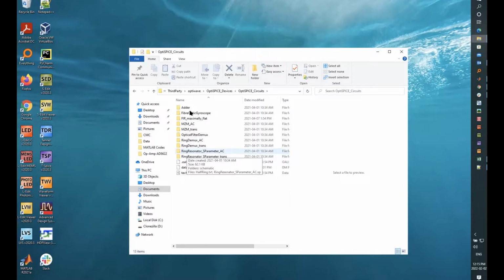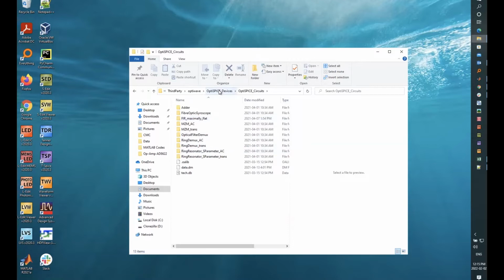So the user can always go through these different circuits for AC and some frequency simulations and some transient time domain simulations, and some complex simulations like the fiber optic gyroscope, which is a very good example to show how our OptiSPICE plugin can handle the feedback loops and the reflection as well. So all these kinds of examples are also present here.